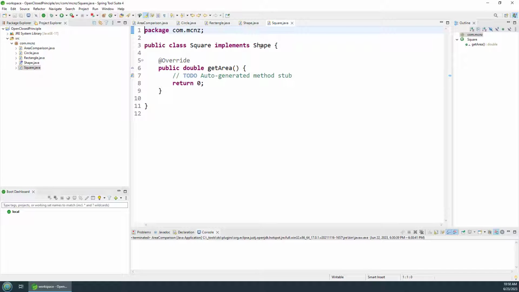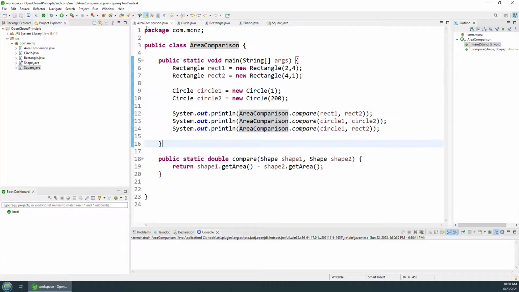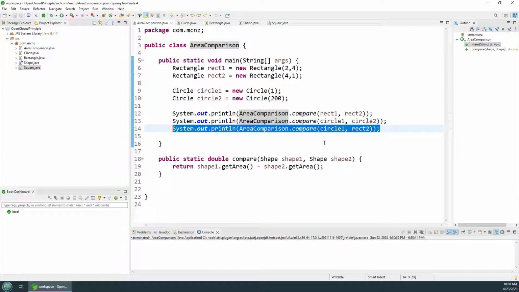We could even go over here. Now that's not a very good implementation. So maybe we'll say a square has a length. Set it to 0 to start with, and the area is length times length. Okay, that looks good. And now we could use this AreaComparison class once again.